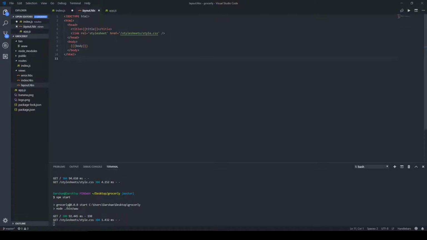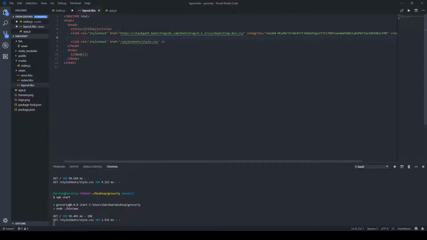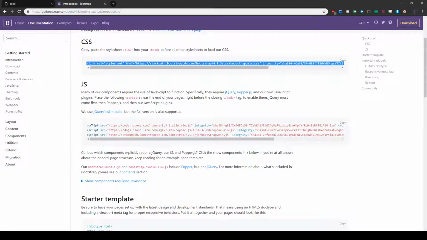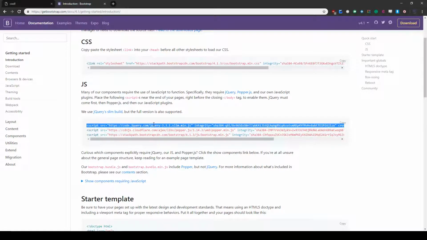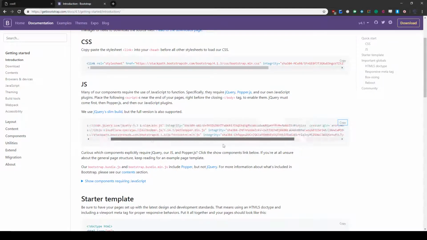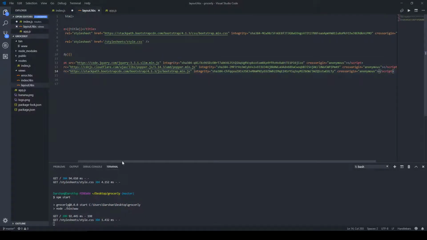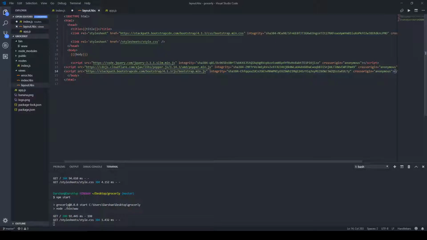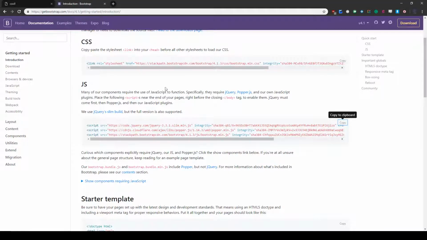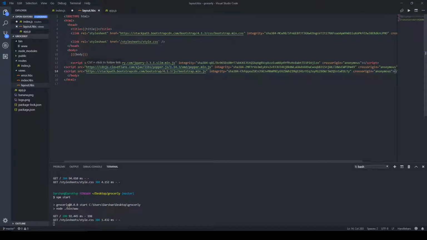Let's go inside layout. Let's include it right up there. This thing already has jQuery within it, so we can just copy all these things. That'll make our lives easier. So you want to do it right below the body, or right below this thing. Paste that in. So now we got jQuery, Bootstrap, and then this popper thing. I guess it's used for some things. We might not need it, but just include it just in case, it doesn't hurt for now.